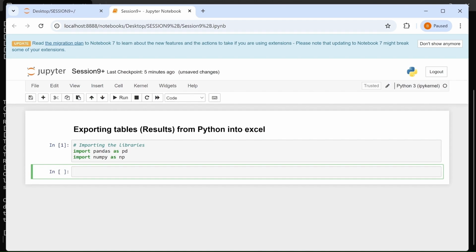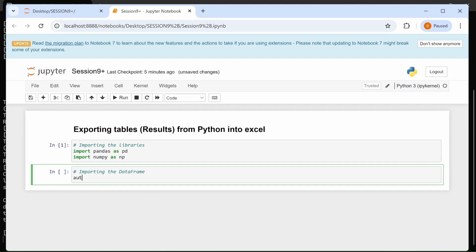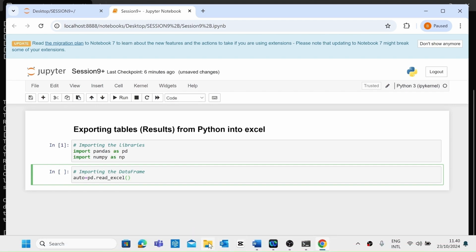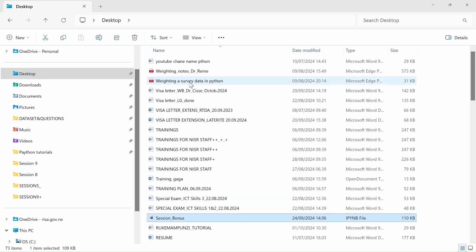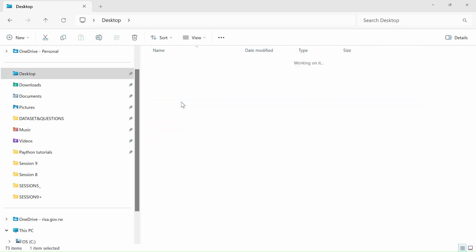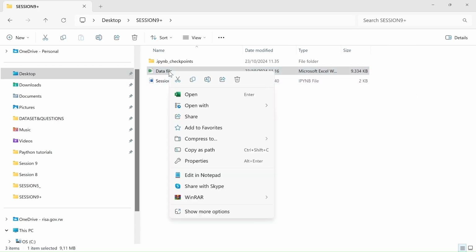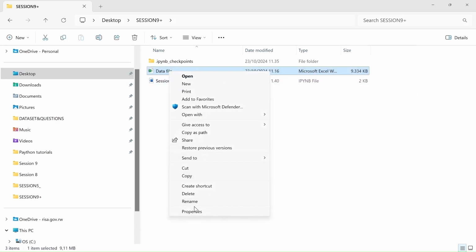Now, we are going to import the data frame. Call it any name, for instance, auto, equal to pd.read_excel. You're going to include the location of your data frame here. Go to your folder, session 9 plus. Open it. Right click and go to properties.